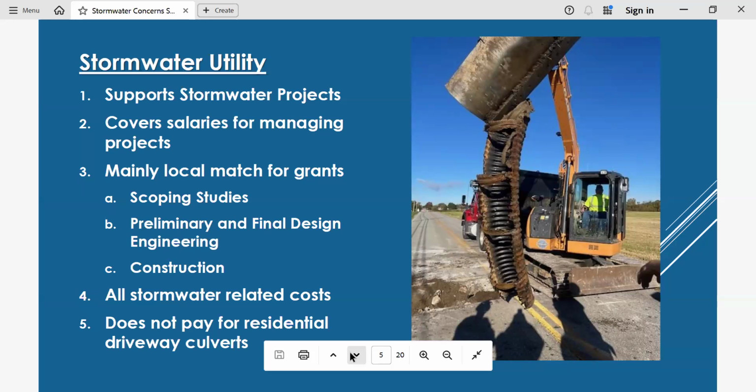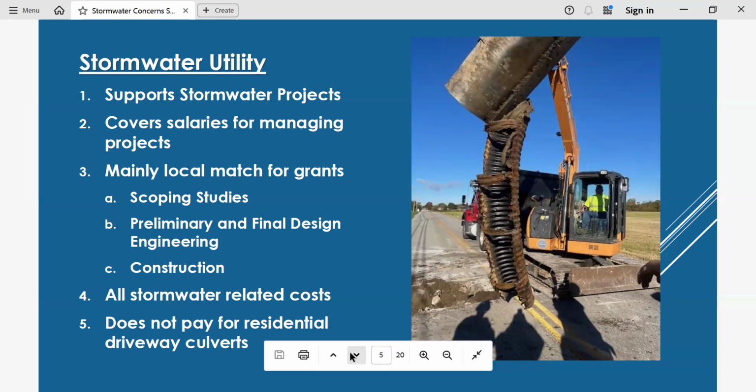Sometimes we might have to pay for a project solely out of the stormwater fund. I've got a culvert we need to replace up on French Hill. I was able to get a grant for it, but the terms of the grant were going to make the project last like 3 or 4 years, and the thing is failing today. So we're going to just go ahead and fix that one. We're going to use partially stormwater money and then partially some of the LOT money, the tax.